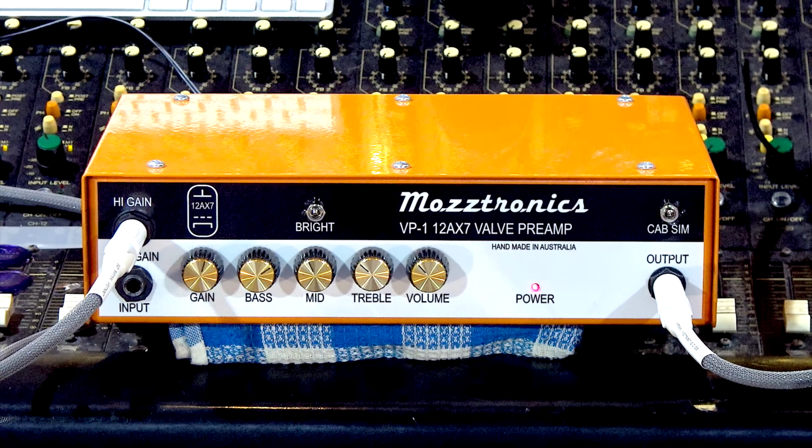Today we have this big orange thing, the Mozztronics VP-1 valve preamp. I think we're going to do possibly more than one video of this. Today we're using it in its most literal way as a preamp. So we're going into this, out of that, into the effects return on the Serotone OTS Mini, bypassing its preamp and just using the power amp into the speaker. This is quite a straightforward valve preamp.